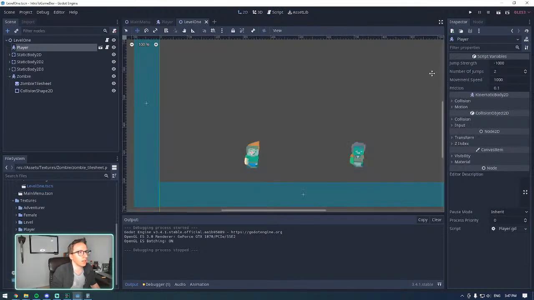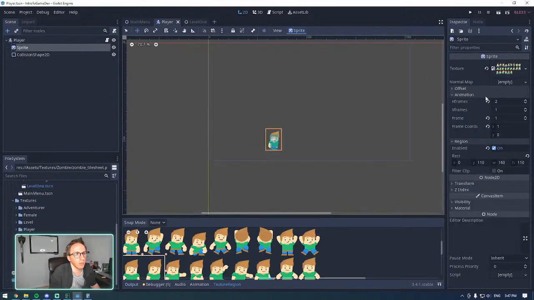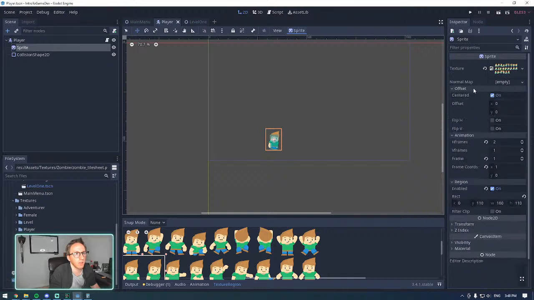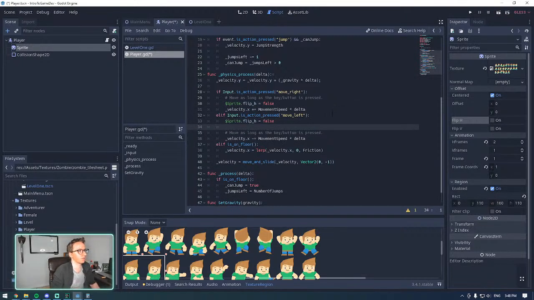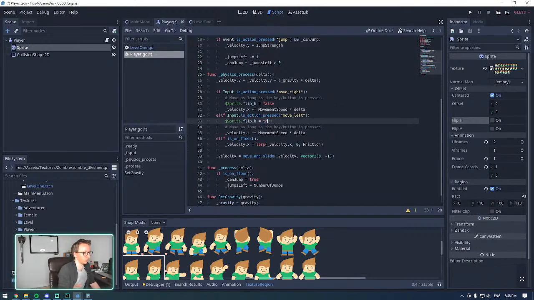So if we look at our player here, on our sprite, there's going to be a flip type thing, flip H here. This is what we want to press. We want to toggle this flip switch. So if he's moving right, it's going to be sprite dot flip H equal false, and here equal true.